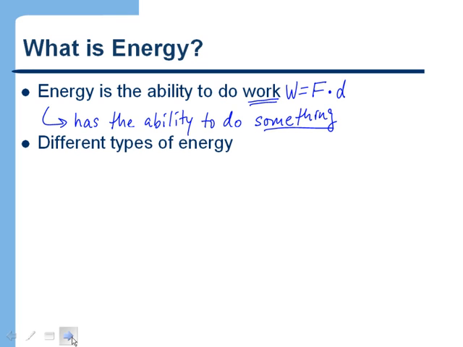So there are many different types of energy. One type of energy is called potential energy. And potential energy is energy that something has due to gravity. So for example, if you hold a pencil up and let go of it, you know what's going to happen. The pencil is going to fall. So in other words, when you're just holding that pencil above the ground, it must have energy because it has the ability to do something. In this case, it has the ability to fall.